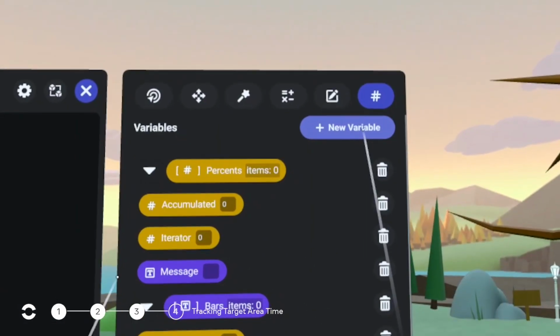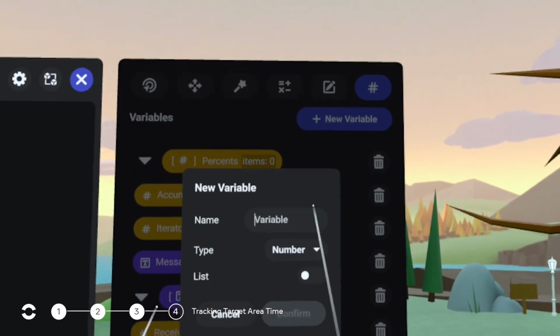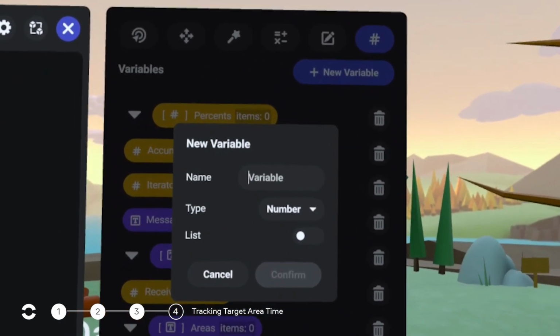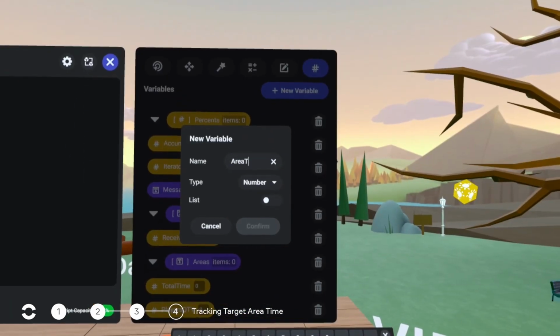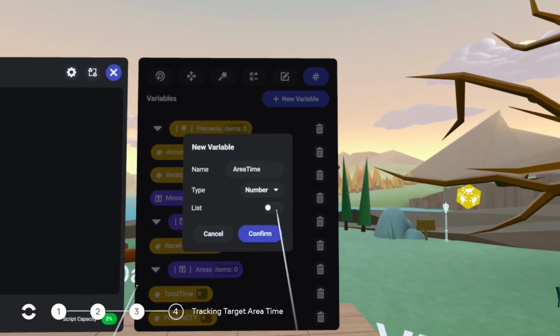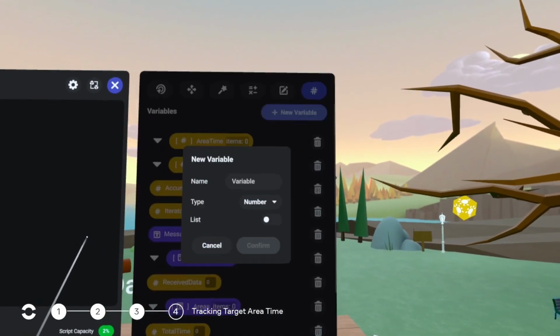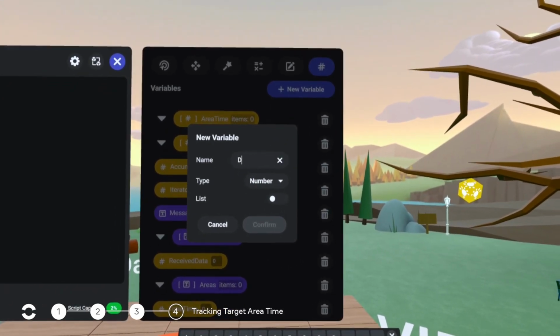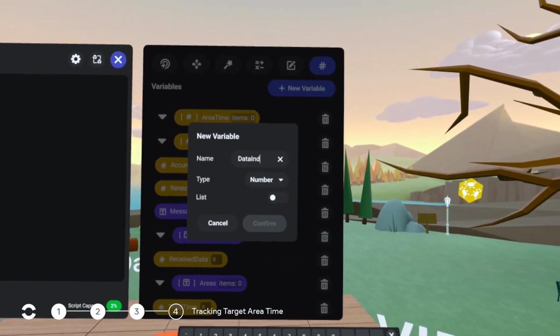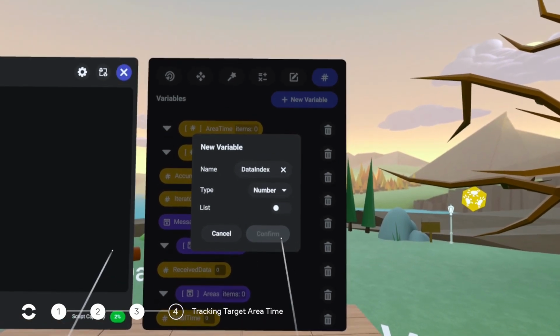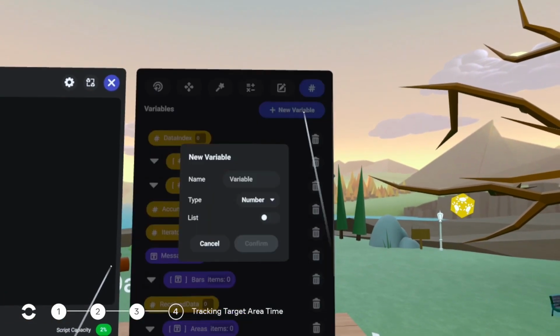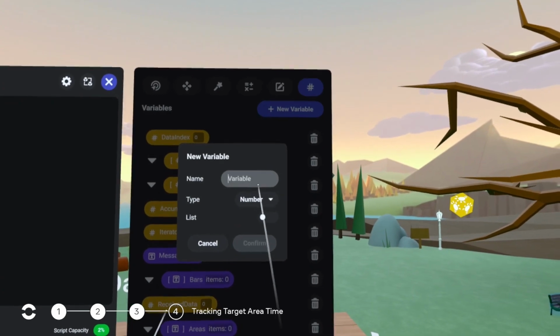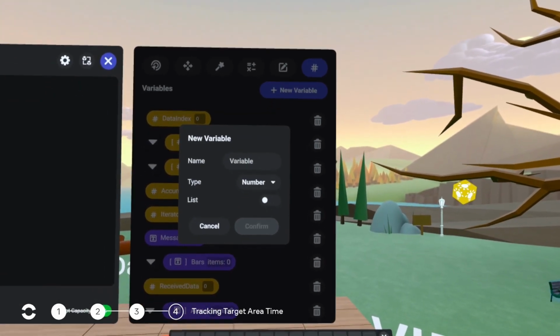We also going to need to click on new variable to create another one called area time. And this is going to be a list of numbers. Let's create another one called data index. And this is going to be a number as well. Another one that is going to be called total area time.